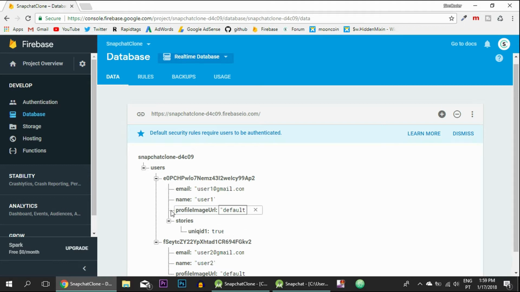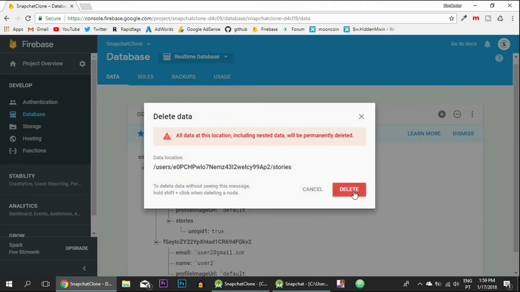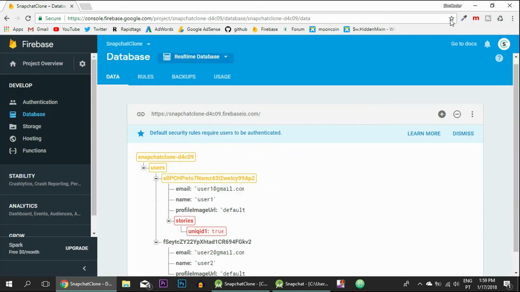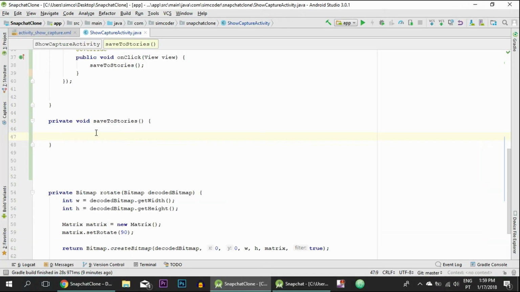So we are going to get the image URL that you store inside the storage, and you are going to place it here. This unique ID works just as the user's child does, so it will be pretty straightforward. So let's delete that and get on with the code.